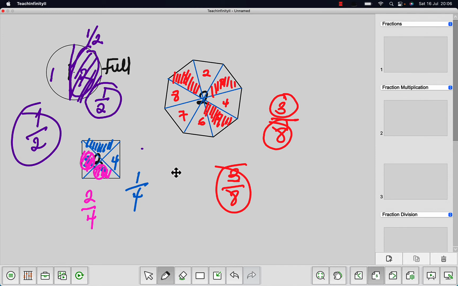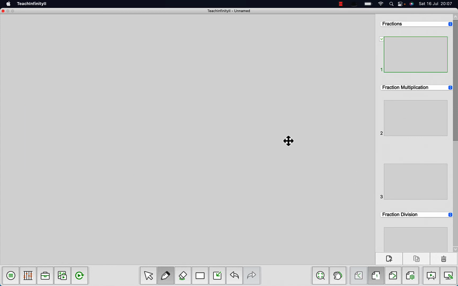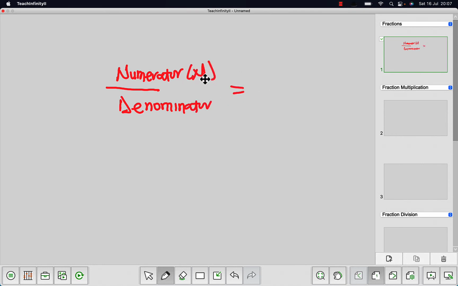Okay, so now you understand the basics, why we have fractions as a part of a whole. There is something we need to take note of here. Every fraction has got 2 parts, the numerator and then the denominator. Let's call it n, and then let's call it d. So every fraction has got an n, which is divided. This is a division sign. This is the same as that. So there is a bar that is showing division, and there is a d here, which is for denominator.